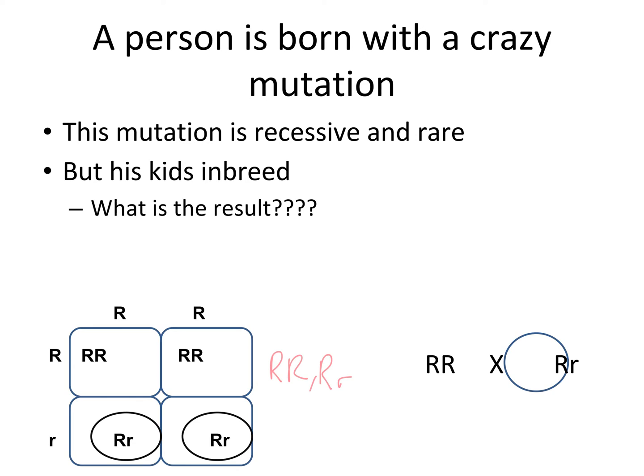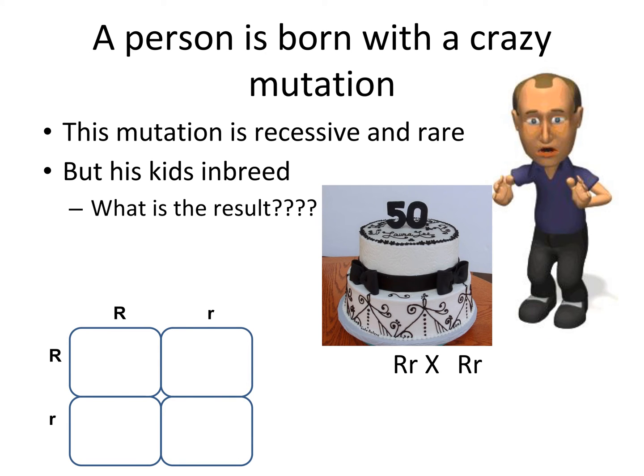But what would happen if these siblings actually breed? So this is an example of inbreeding. We're going to have these two children, big R, little r, there's two of them, and they are going to mate, which is ill-advised and a little gross. Okay, so go ahead and do the cross. Big R, little r with big R, little r. We're going to do a Punnett square to see if anything happens because of this.